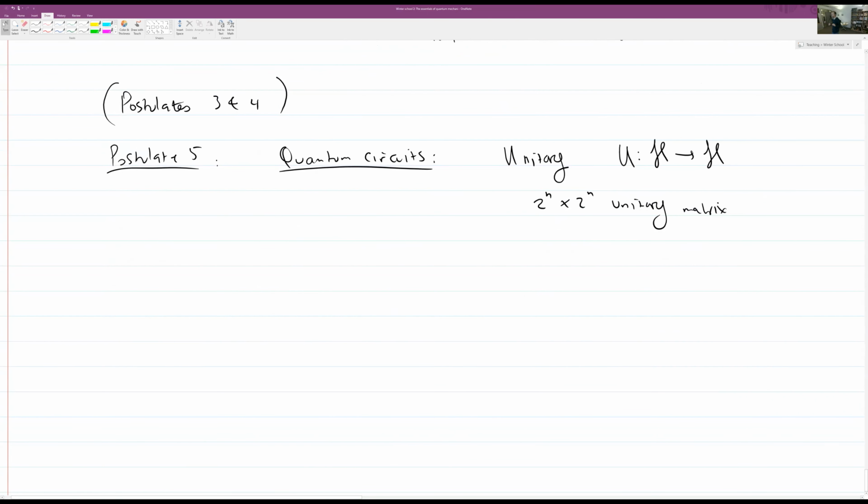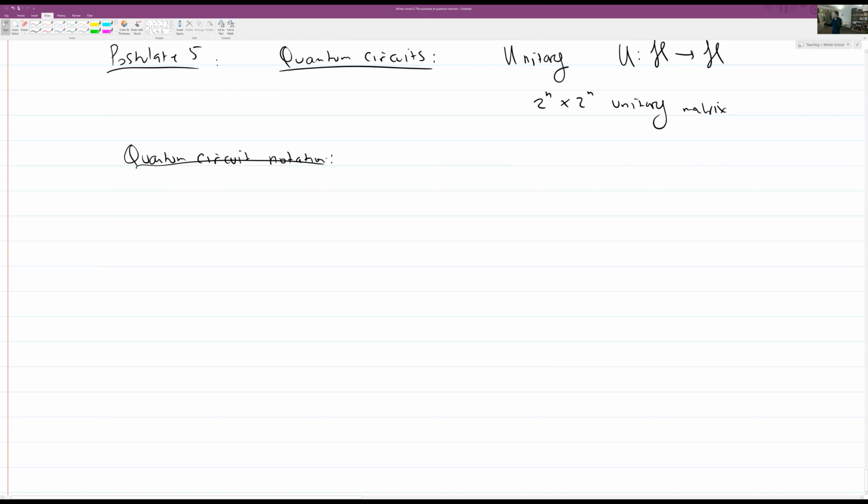So we have a very neat shorthand way to describe quantum circuits, which doesn't require us to write out the full matrix. And for that, we use quantum circuit notation to specify certain unitary procedures that you can do. And I've already started to introduce this quantum circuit notation. So I better tell you some of the rules, right? Okay, so if we have the Hilbert space of n qubits, then I've got to tell you some basic rules for how to understand this quantum circuit notation.